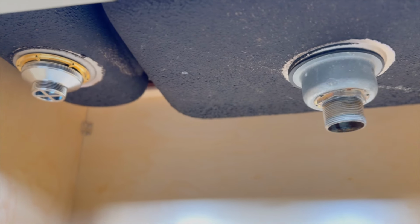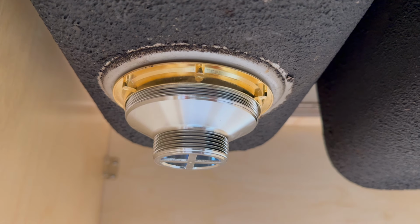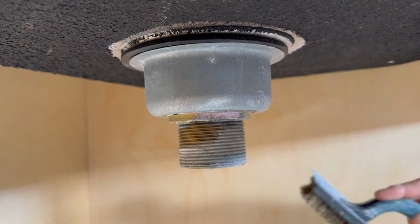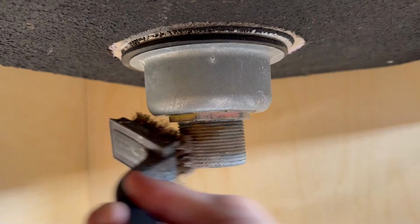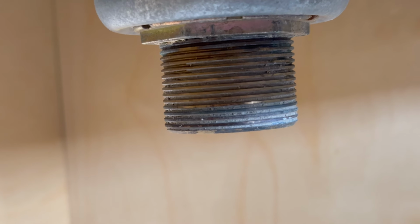To start, let's check that the drain assembly is properly installed. We'll cover more of that later in the video. If you have an existing drain assembly, make sure there are no signs of leak and that the threads aren't damaged. Make sure it's also cleaned and ready for use. In my case, I use a wire brush to remove all the gunk from the threads.